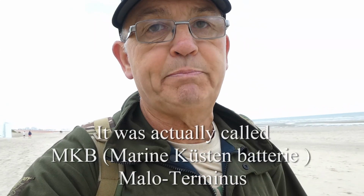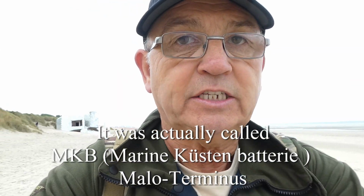Now we're walking further up the beach here, going towards the main part of this fortification. It was called STP Malo, where STP means basically strong point. Now with strong points, they also have what they call WN, which is resistance nest, which is like Tobruks and stuff like that, so hopefully we'll find that as well. And then STP and WN, which is Widerstandsnest I think it's called, are all part of what they call a Festung. Now the Festung would have been probably the port of Dunkirk. It's a bit too far up to be anything to do with Calais, but I would say that's what it was.